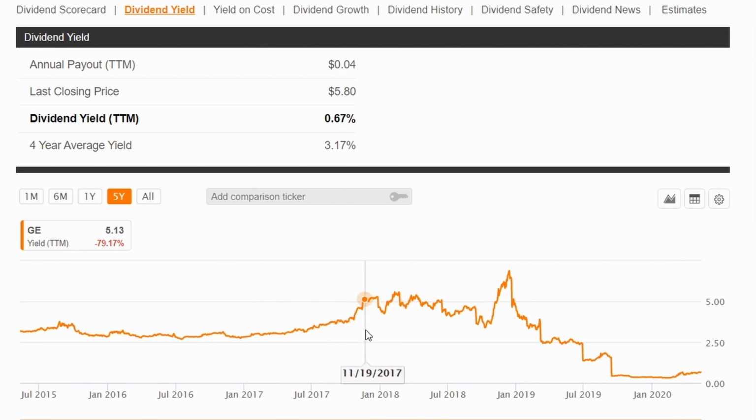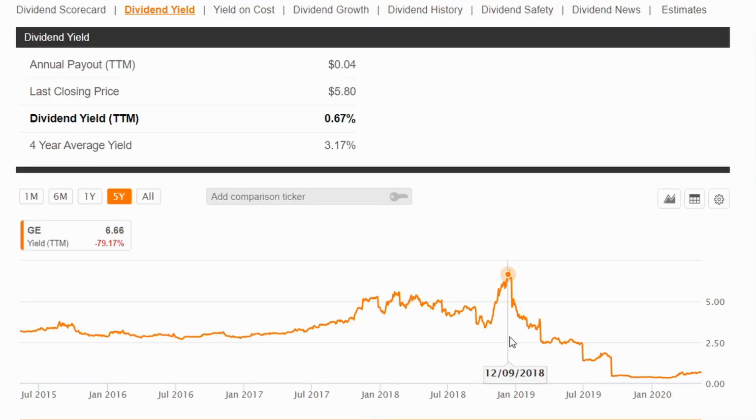You could see right here, 2017, before its decline, right? Its yield started going up because as the price falls, its yield has to go up just to maintain that constant payout. If you are expected to get $5 a year from a stock, and the price is falling, but it's a very big mature company, that company is going to feel a lot of pressure. It's going to want to continue to keep giving you that $5 a year.